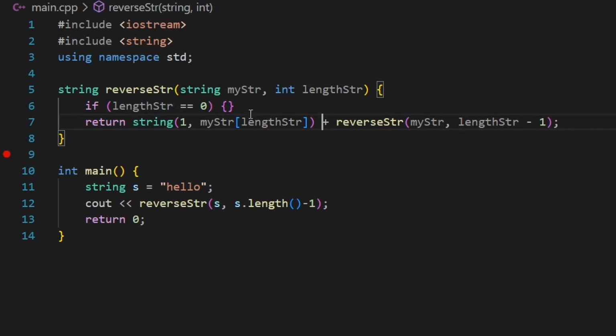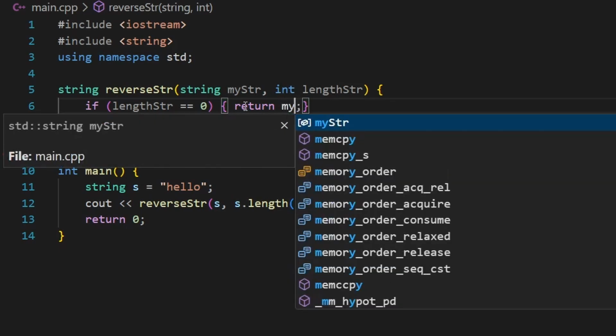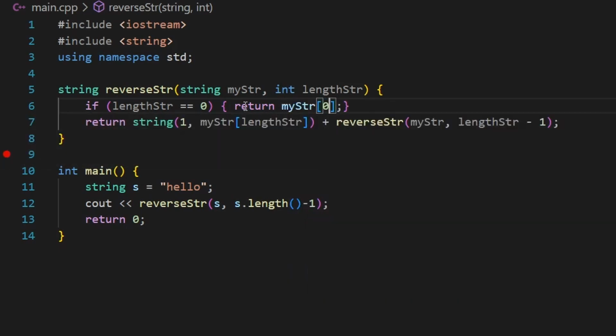So yeah, and now let's go ahead and fill in the base case, which is very simple. So now what I want to return here is the following. Since the base case means that when I reach the first element in my string, I want to stop. So what is that supposed to mean? It means that I want to access my str index 0, so the first element in this string. And of course, for C++, let me just convert it to a string, and there it is. So this is the implementation, this is the function all by itself.